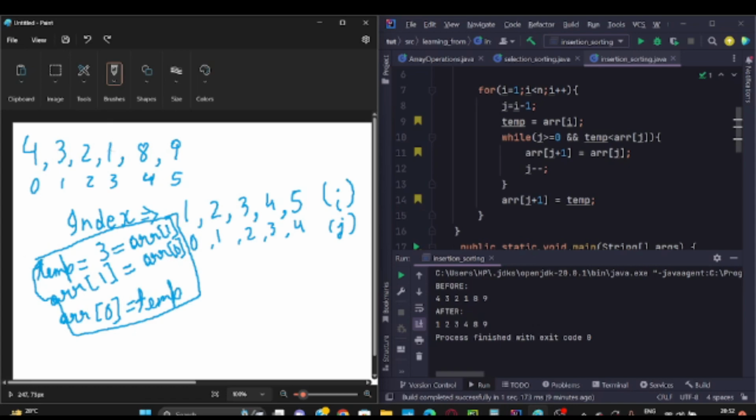So here 1 is less than 2, 2 is greater than 1, so 1 would swap with 2. It would come here at the second index, sorry. I'm weak at maths, don't judge me. Now 1 is here at the second index, then it would come to the first index because the other value is also greater than 1. Now it would again go to the 0th index.